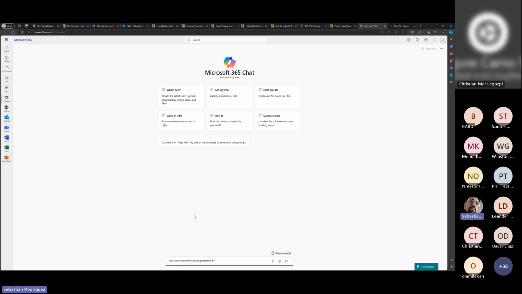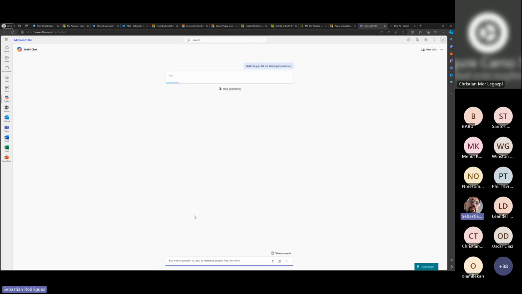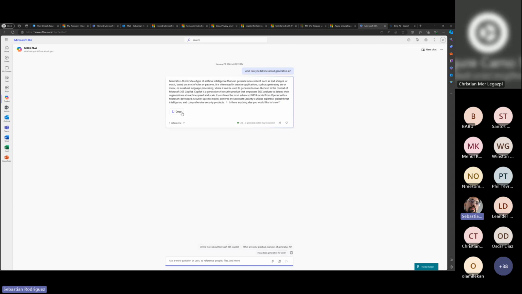So as you can see, this is not a perfect product, of course. No product is perfect, especially at launch. But I can tell you that I have become way more productive with Copilot. I feel I can do 2 or 3 times the amount of work that I used to do, mostly because I'm able to interact daily with my data, with my applications, and do it in a more natural way. So yeah, here we can see that we have a response which is very vague, but it's a response nonetheless.